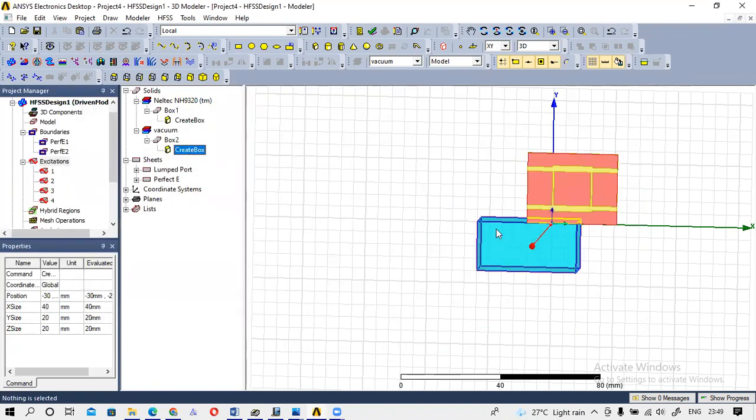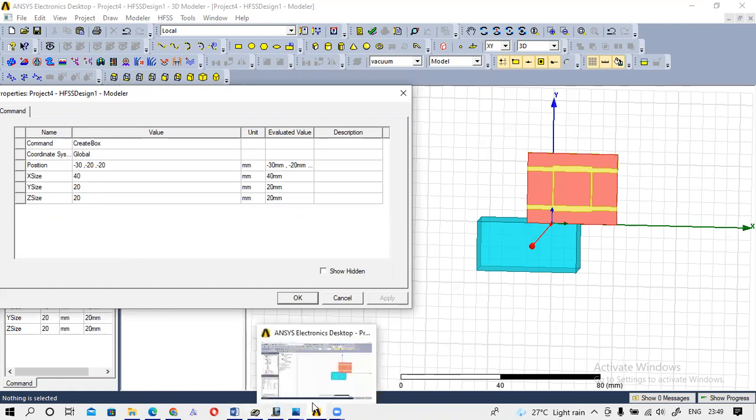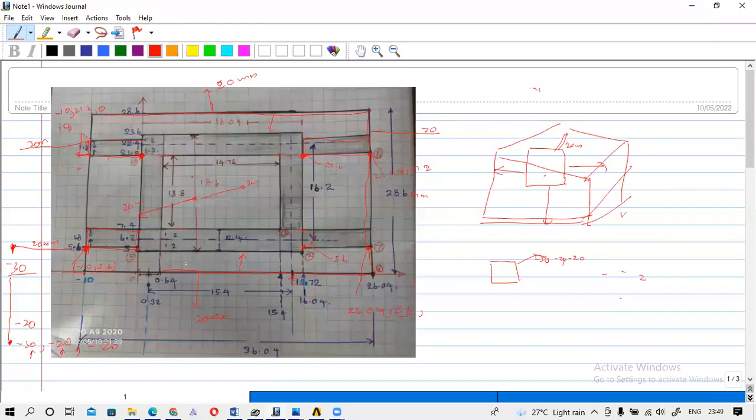Oh, it is not inside. So what is the problem actually? Here I have given 40, 20, 20, no? So you can see that. I start to draw the box here, and I give 30 in the x-axis, so it is up to here. Then 20 in the y-axis, so it is up to here.